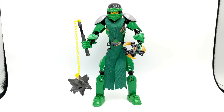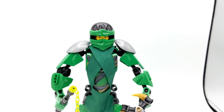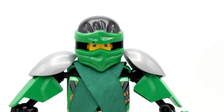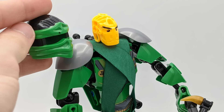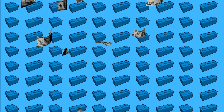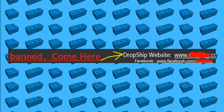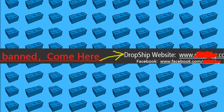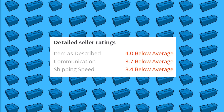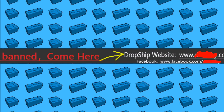Interestingly enough, my favorite piece of this knockoff set is the chest plate for the buildable figure, which unfortunately gets covered up a lot by the cloth. Here's an image of it without the cloth — it's got really good detailing and I really like that piece. The face print is where this looks absolutely nothing like Lloyd, and you can take off the ninja mask and it looks even more off. Quick update: something crazy just happened while editing — I went back to check how much I paid for this set and apparently the seller has been banned on the site I bought from. I don't know why they got banned, but now on their banner it just tells you to go to some sketchy URL or their Facebook page. I can't make this stuff up.